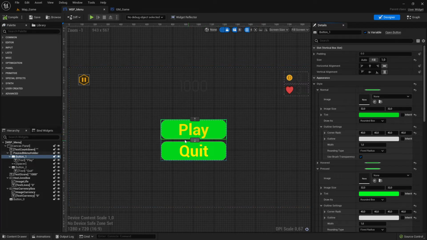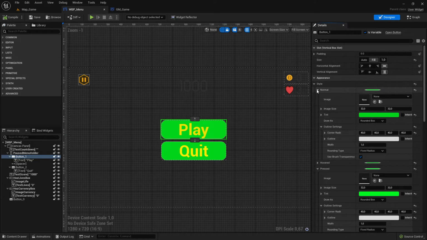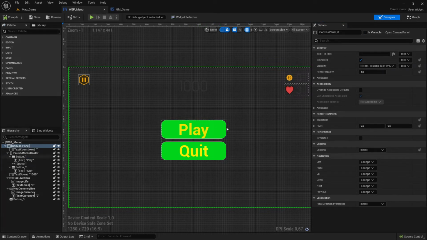I set it to 40 by 40 for test purposes, and then I applied a color to it so that I can use this style here. So if you're interested, you can do something like that, and you can see that it looks much better than the squares, I think.